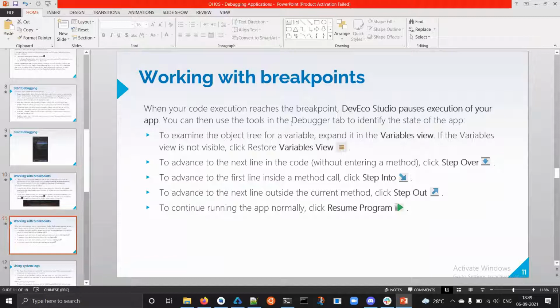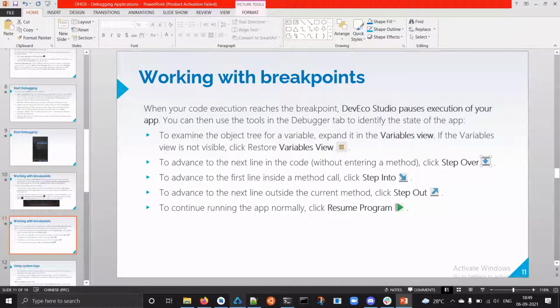When you start debugging your app, in the debug window which I have shown you, there are different tools by which you can do different operations. I'll show you one by one. There is a variable view, you can see here. When you put a breakpoint, you will get hold of objects. Using this variable view, you can expand those objects and see what value they hold. If it is a class, you can see the values stored by the variables and methods.